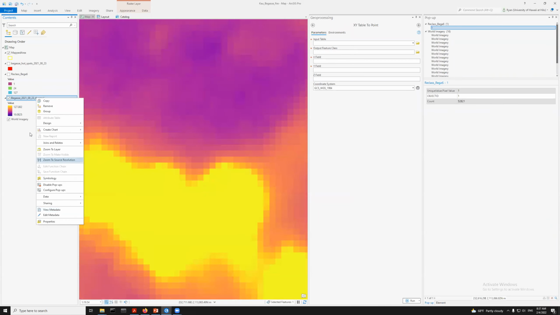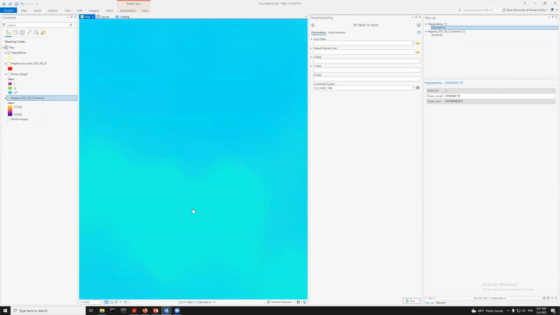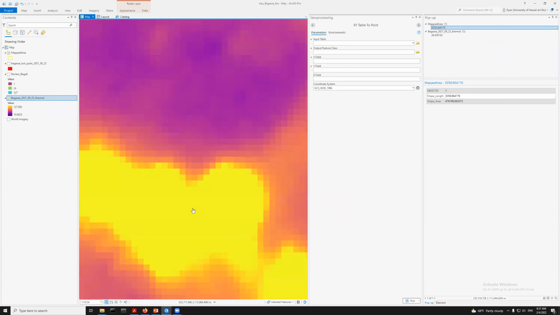The pixel values here represent temperature. So if I click somewhere in here where I just clicked, I don't know if you guys can see this, but let me turn off mapped area. Up here, it's going to tell me that this is not a direct measure of temperature, but more like a relative one. So in this yellow here, it's like 34. Hopefully you guys can see that. It's pretty tiny numbers. So 34, and if I click out here, this is now 17.